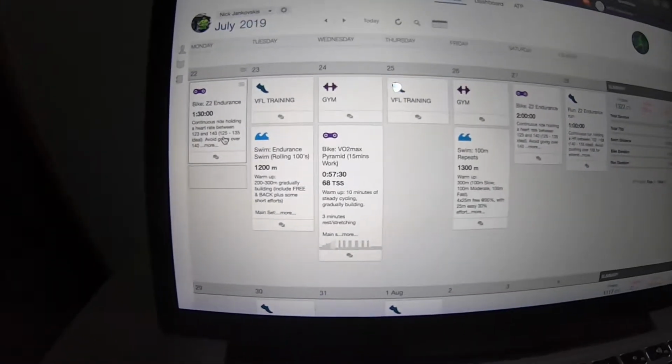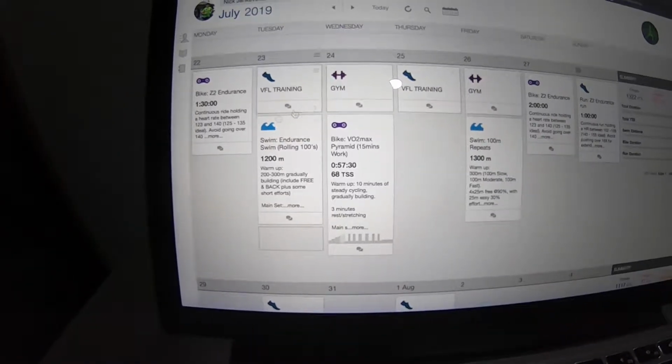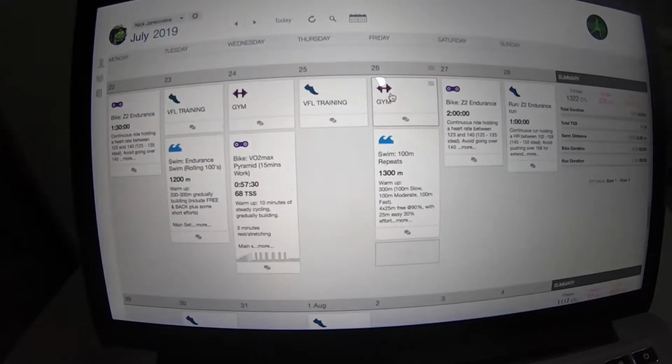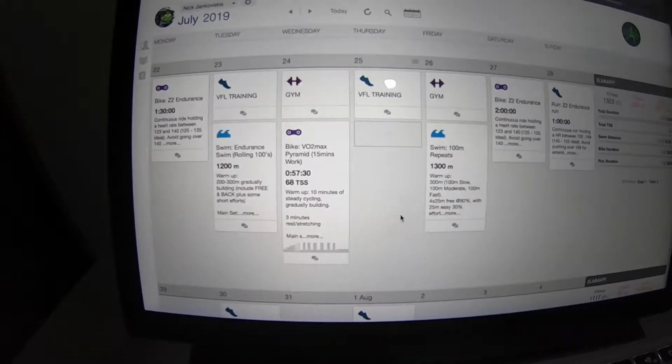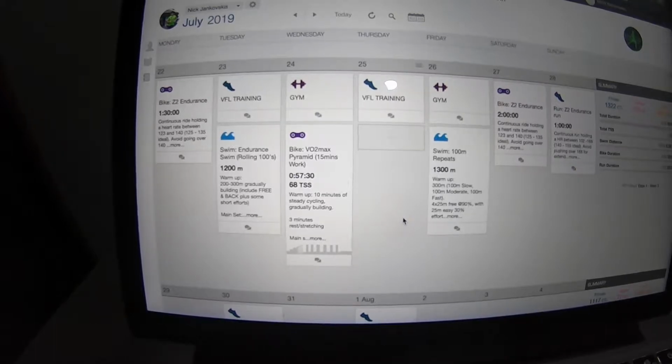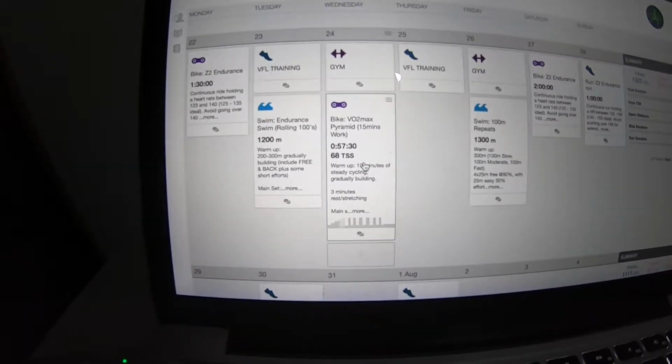As for the middle of the week, like I said, two training sessions for footy on Tuesday and Thursday, and a couple of gym sessions, hopefully Wednesday and Friday at this stage looks the best. Just general movement in the gym, strength, improving my movement capacity and a little bit of mobility in there. Got some VO2 intervals again, so I'm going to aim for maybe a pyramid this week, 15 minutes of work. Aim for 255 watts in those efforts, and then a couple of swims too.